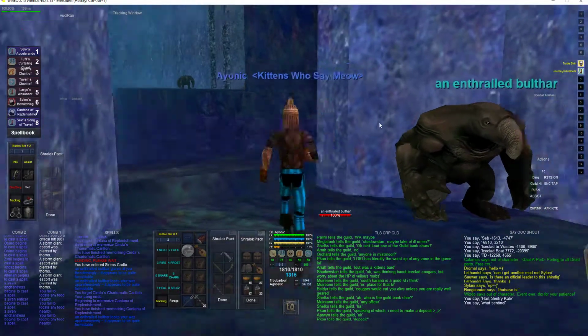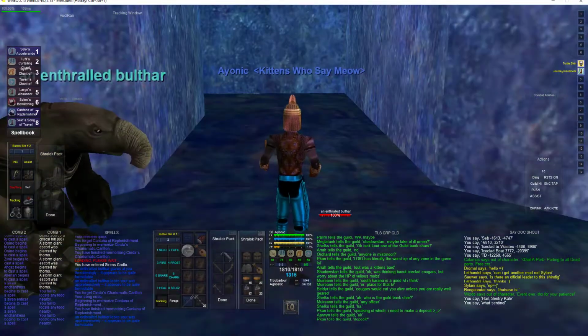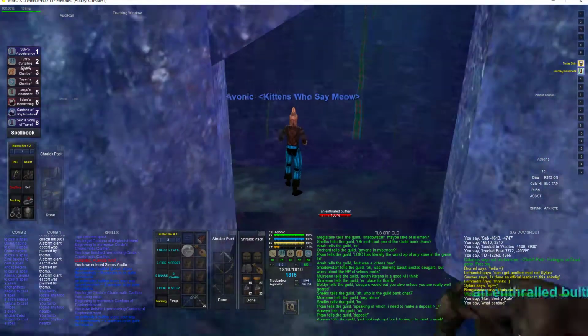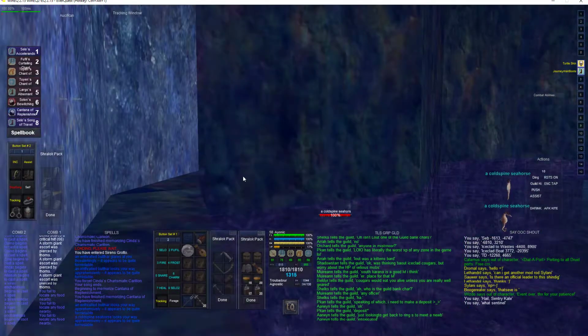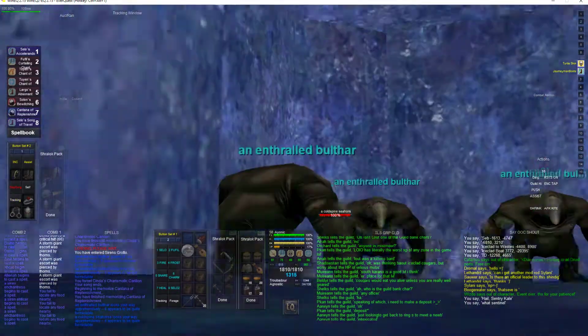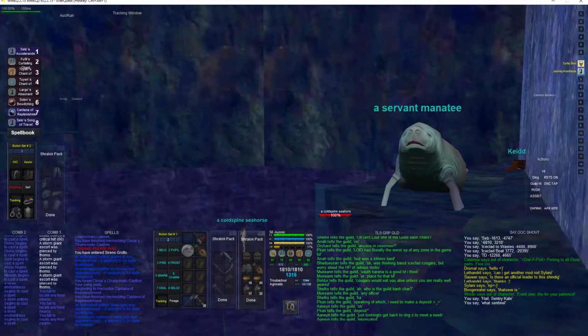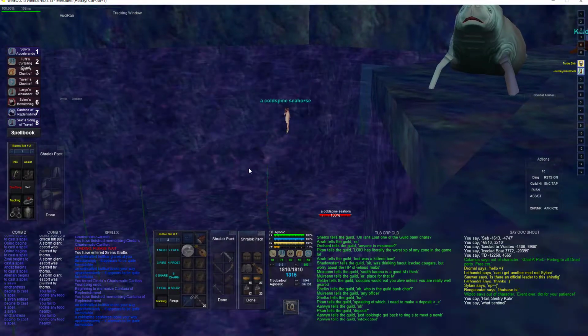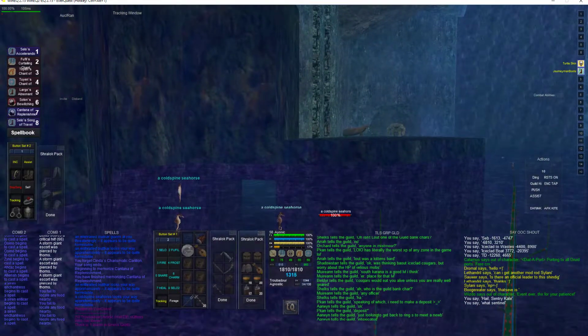Now most of these mobs that are on the land, they do not see through invis, so you can invis through these guys. Here's the problem. These guys, these cold spine seahorses, they will see through your invis. So most of the time it's kind of a mad rush to get through this zone. And I remember the first time when I tried to do it, I had no idea what was going on. It was pretty dangerous.